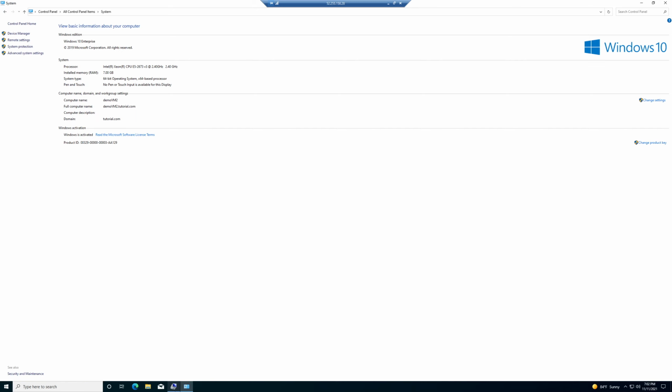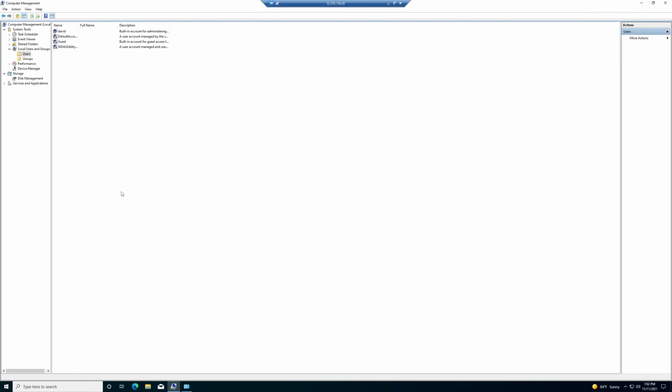Anyway, to create a local user, you go to Computer Management, then Local Users and Groups, then Users. The ones with the black arrow down mean you don't have access to them right now. But you can just right click in here or up top, say New User, call him Bob, and put in the info. You could change whatever you want; I'm not going to make them have to change passwords. So it's creating the user. Alright, so Bob is created.